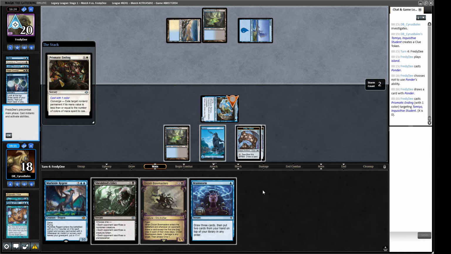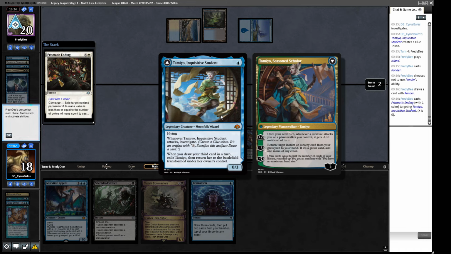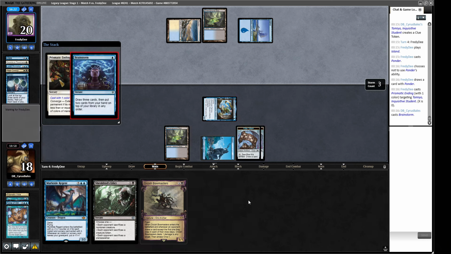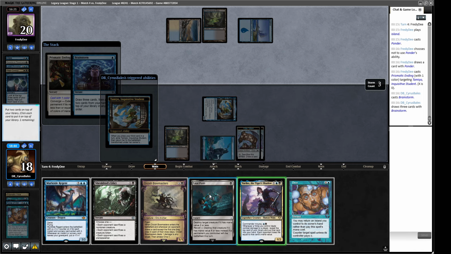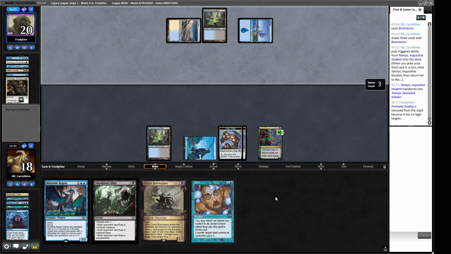Okay, so now we've got a Prismatic Ending. So, what is this? Exile her, then return her. So if we Brainstorm now, this will counterspell the Prismatic Ending. Which of these do we not want just yet? I think we do want the Murktide. Don't really need the removal spells just yet, do we? We definitely don't want the Yuriko, actually. Just goes away. Prismatic Ending fizzles. And I feel pretty good about that one.